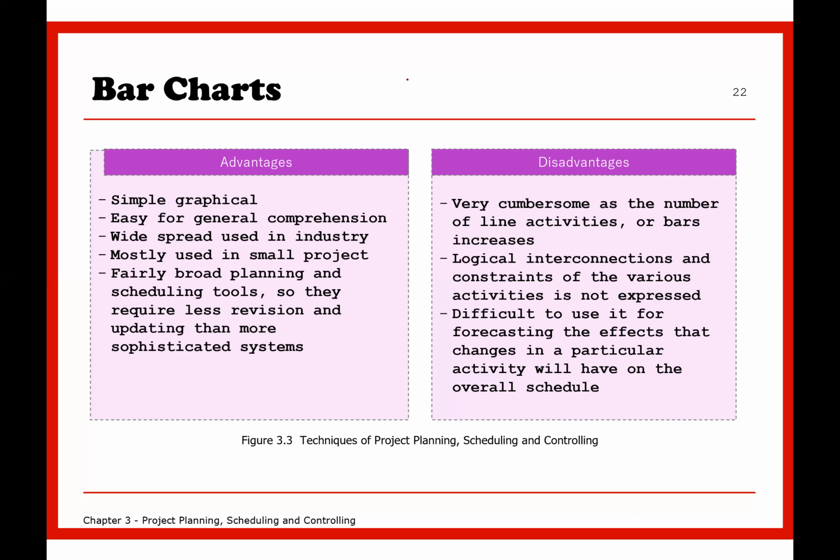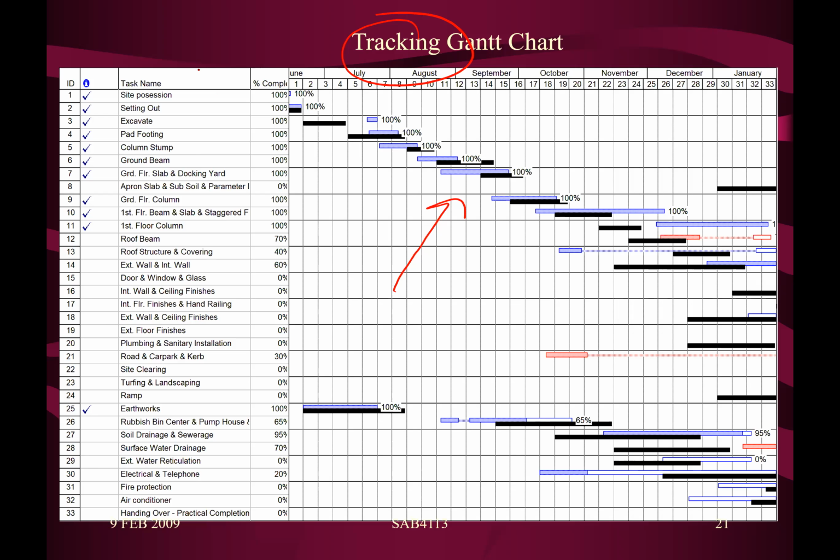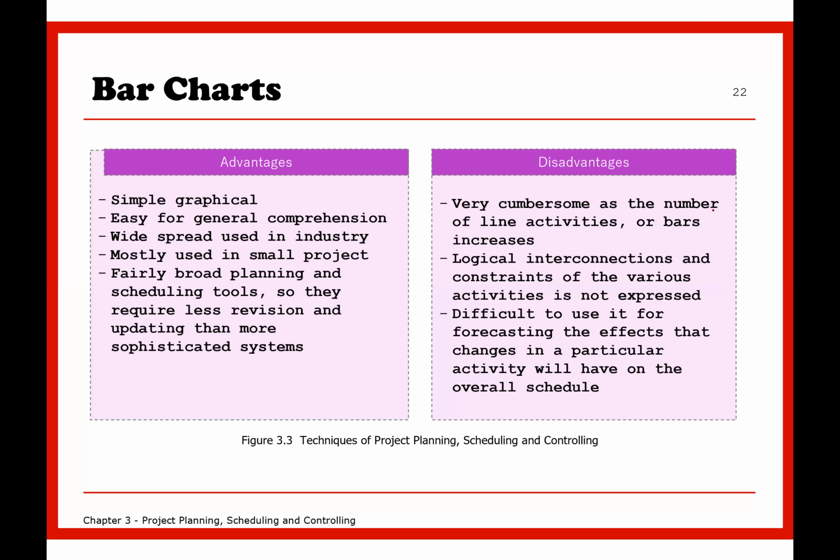Okay, advantages and disadvantages of bar chart. Having a bar chart nowadays is very helpful because you can see things very quickly. You can see the list of activities, and you can see the bar where it starts and where it finishes, etc. And then later on, with regard to this bar chart, you will utilize it in order to calculate the work progress financially and physically. Okay, that is the basis. How do you draw the S curve?